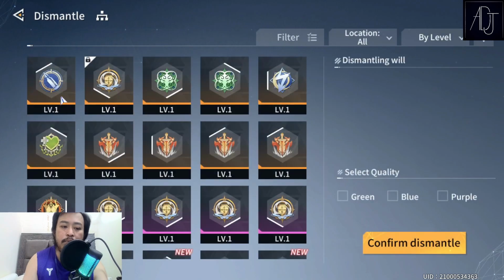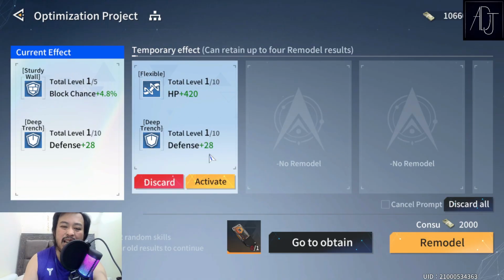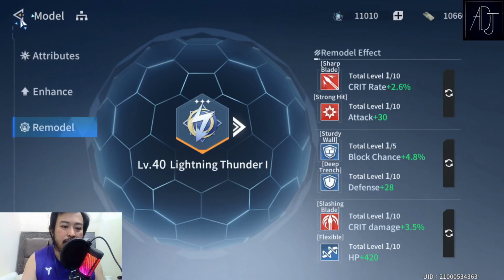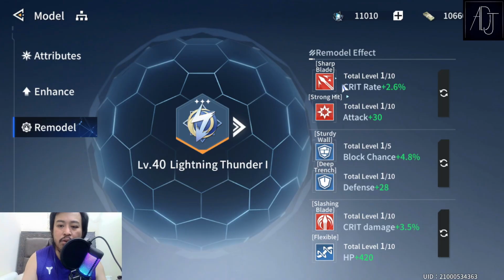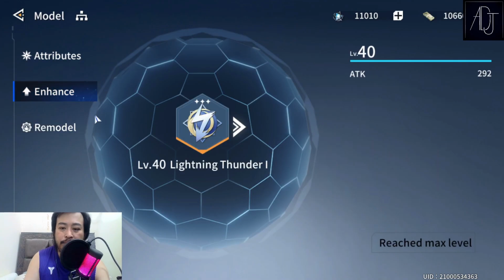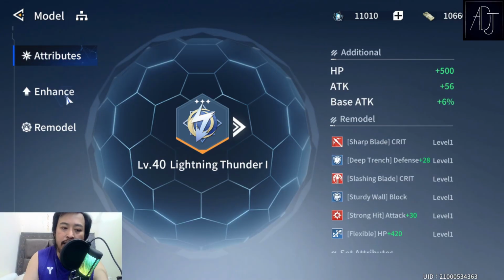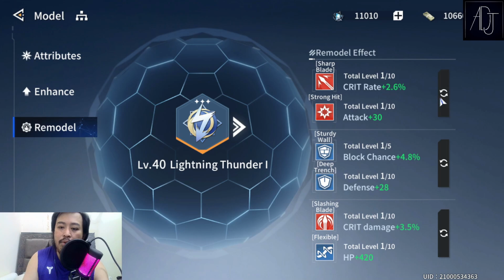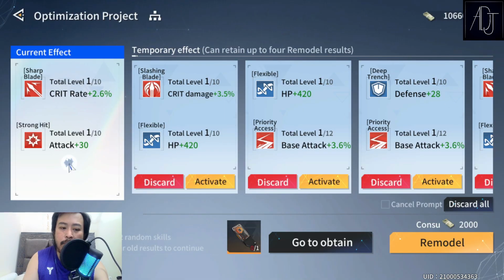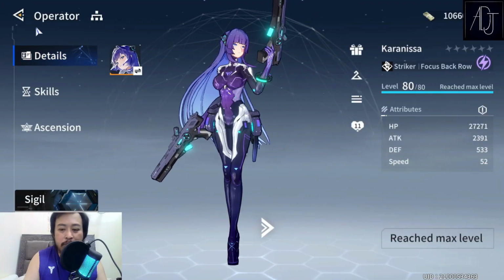Here I can still try to get one with either a critical rate. It's still HP and defense. The question now is, can you increase this one? Because they have a total level, right? Total level 1 to 10. That is the thing that I want to know: how to increase those levels, because they are only level 1. I don't know how to increase that level, but we will cross the bridge when we get there.